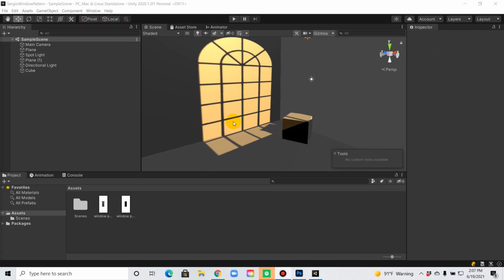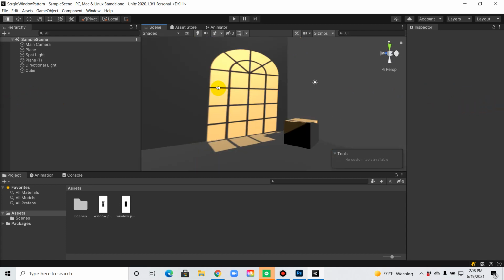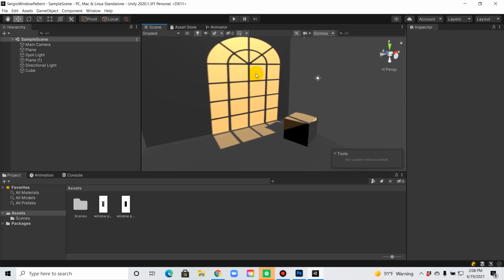So today we're going to talk about something called a light cookie. And it is not just a sweet treat. What it is, basically, is a window pattern. As you see here on this screen, the light is going through what I think is called archaic architecture. Feel free to comment in the comment section to let me know what type of window that might be, but as we rotate, the thing is there's no window. So you know what's going on here.